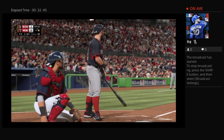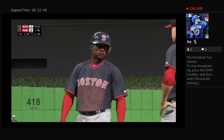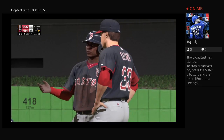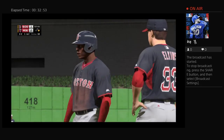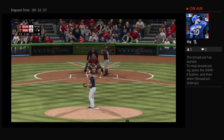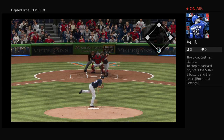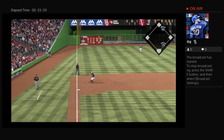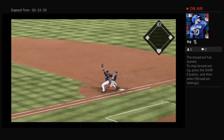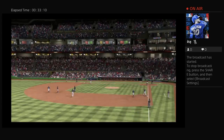Tried to shoot the corner, and he missed it. 2-2. Yeah, an interesting setup now on 2-2. Here's where you really need to pay attention to that guy at first. He's set. Here's the 2-2. Hit hard on the ground to third. Oh, wow, what a stop. To first. It's there, and he's out. Oh, what a play.